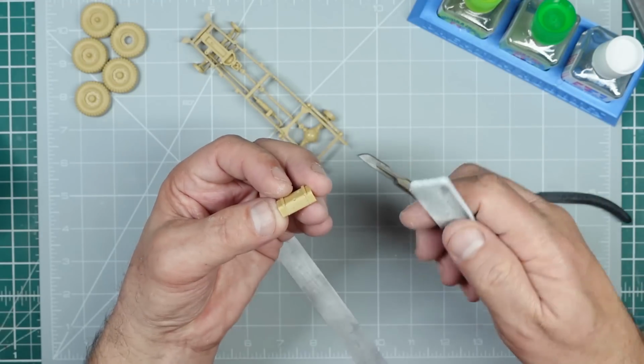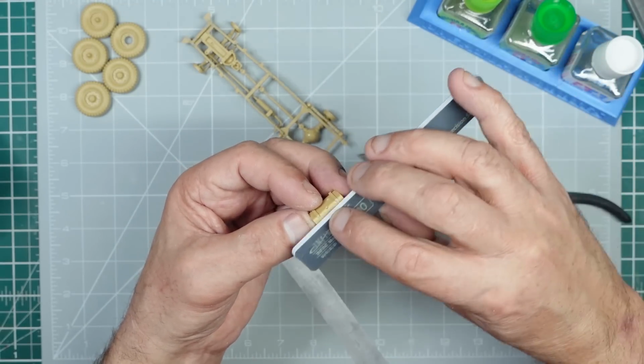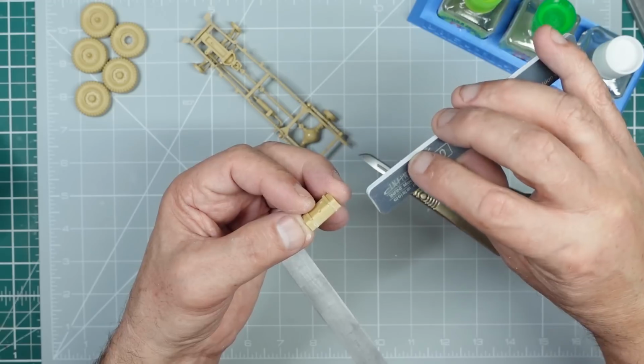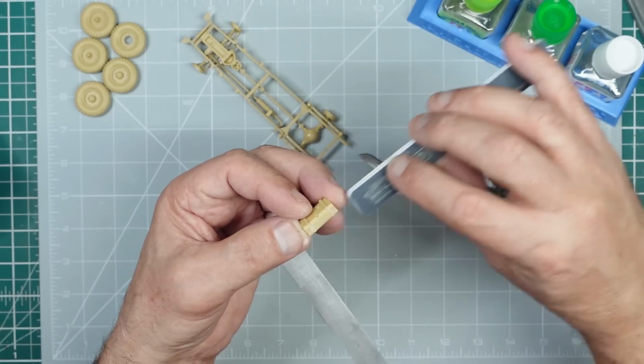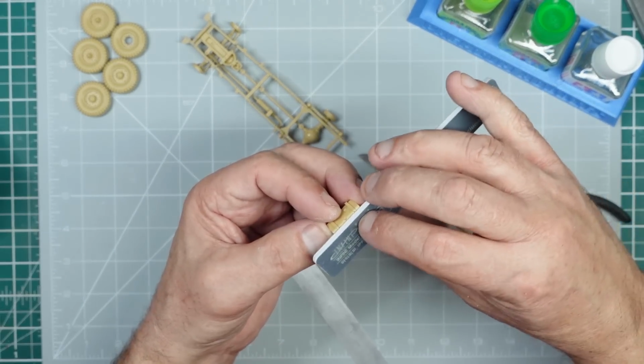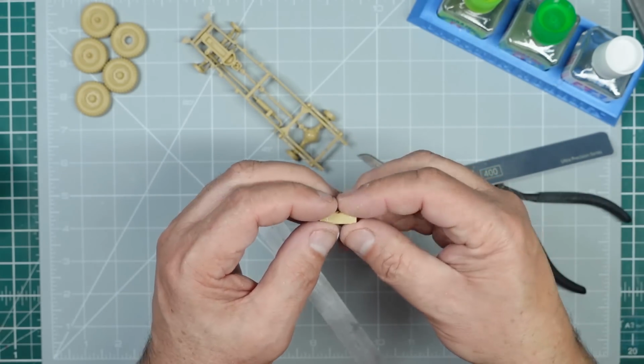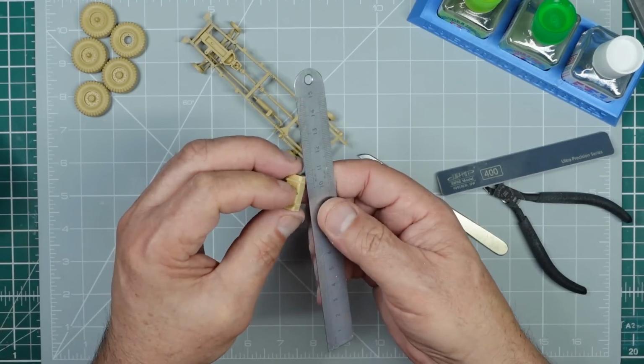And then where I've got those sprue nibs, I could just come along with a stick and gently sand them away, just like so. And there we are, job done.